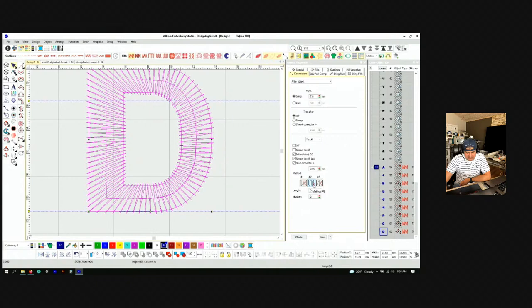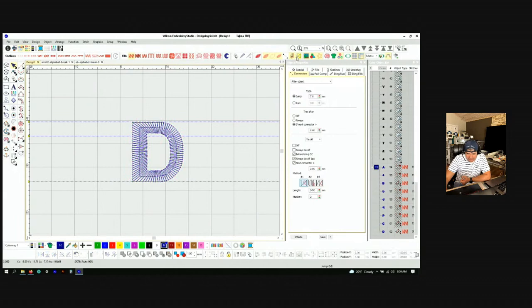I would recommend using this one, method two, instead of method one, which kind of creates a small little box to tie in. Especially small text. So if you see a little underlay kind of sticking out, it might be because of the tie-in tie-offs. And then I recommend you push it to start somewhere in the middle with your stitches, so that first stitch could hide under that thread. All right, cool.